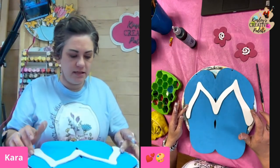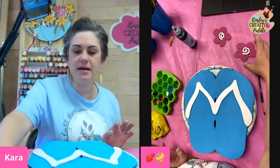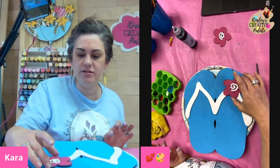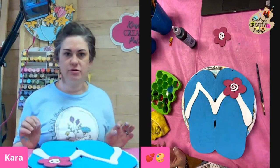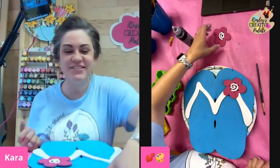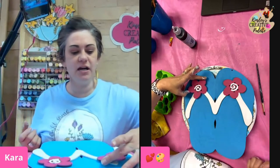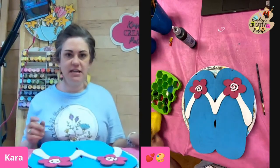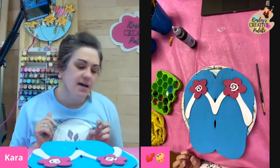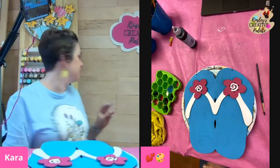All right, I'm going to set this down and we're going to look and see what it looks like without. Don't yell at me yet. I'm not sure that's enough - I kind of feel like y'all are right, it needs some yellow. So let's try yellow. I really want this to be well pigmented - brain is struggling today. Only in Chattanooga, born in Fort Oglethorpe, Georgia - not far from Chattanooga. I know exactly where Fort Oglethorpe, Georgia is.